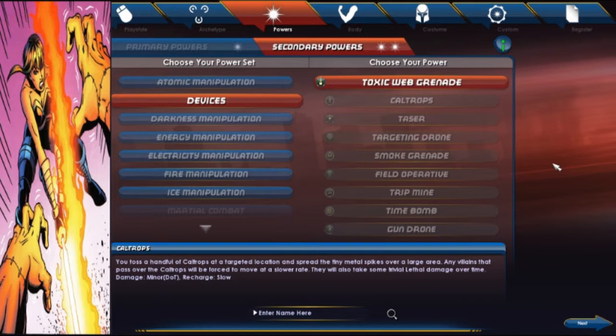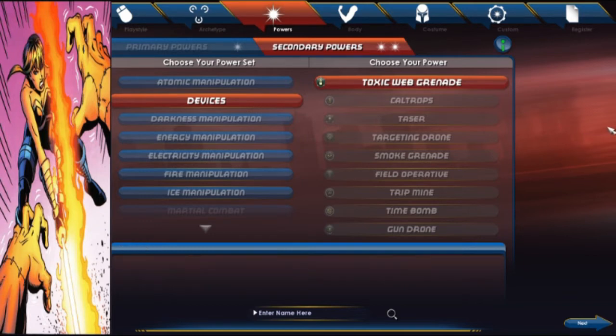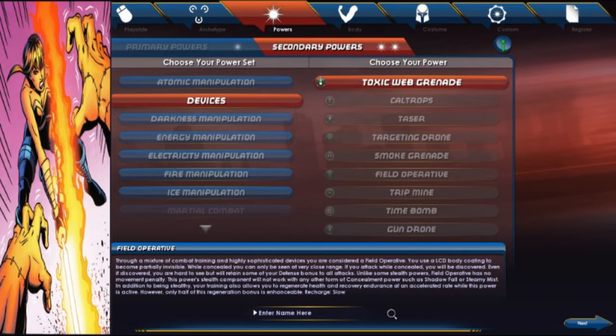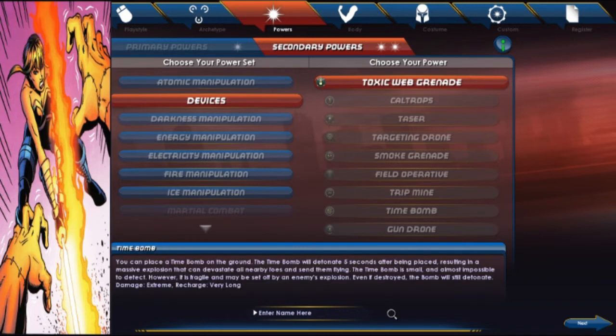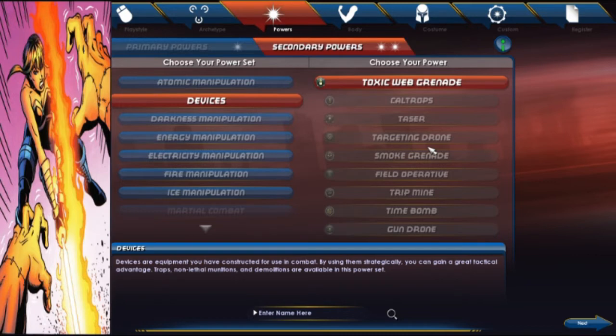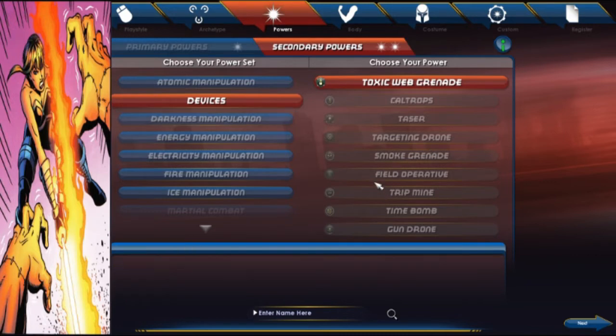Devices is pretty good. Got some updates recently. I believe that this does toxic damage. Now look at that, toxic web grenade. Isn't that cool? So not only was web grenade a good ability because it had minus jump, minus fly, now you're actually doing damage with it as well. They changed a few other things. I think they took out the interrupt time on one of these. Trip Mine, I want to say it was, as well. So now's a good time to go devices. Could do it in PvP if you wanted to.